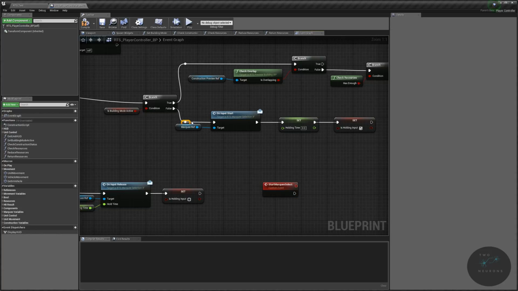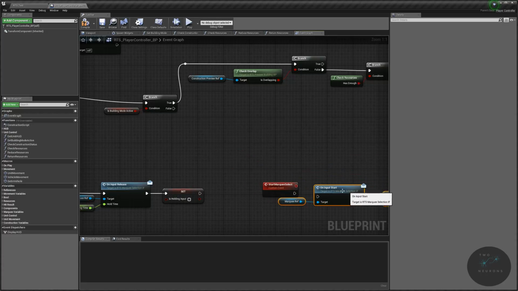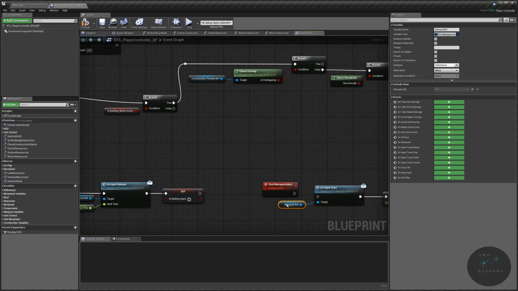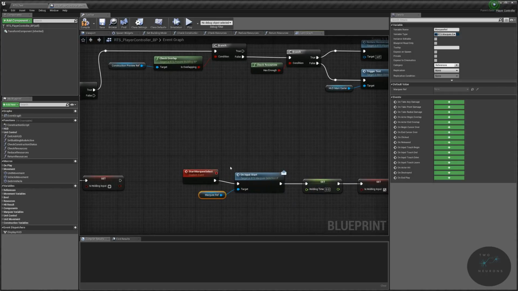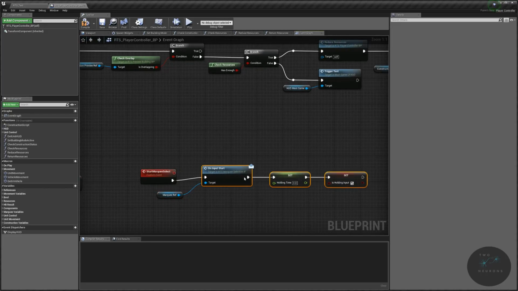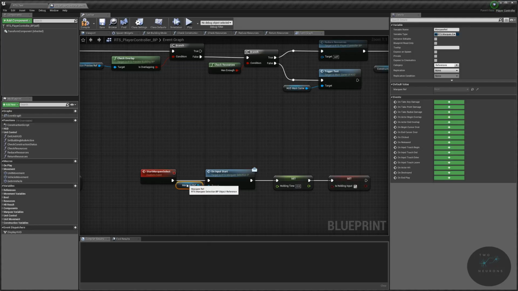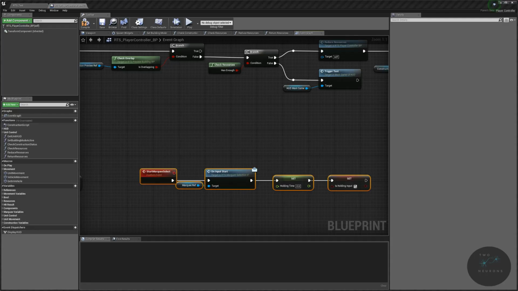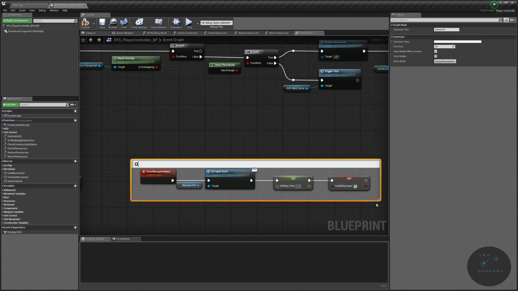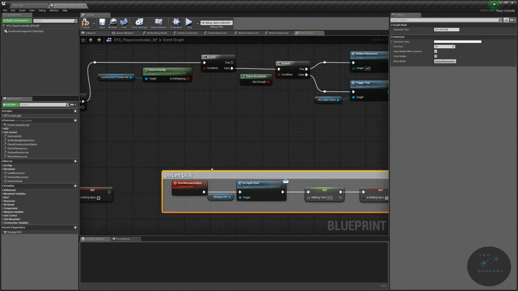And I'm just going to break that reroute. Actually, I'm going to delete it, not break it. I'm just going to drag this down here. Move the marquee ref a tiny bit. Plug that into there. And then just, again, make it a little bit easier to read. We have this nice, neat little straight line. So I'm going to name this one on left click. I just typed in the wrong screen, however. Sorry about that. On left click. There we go. And again, I need to tell it to trigger this event.